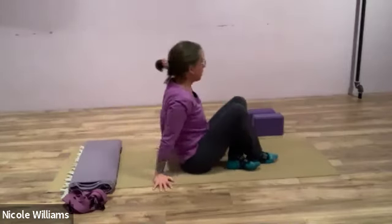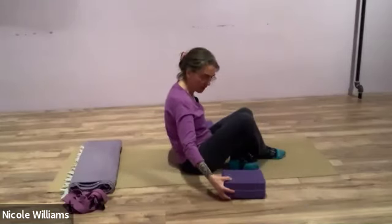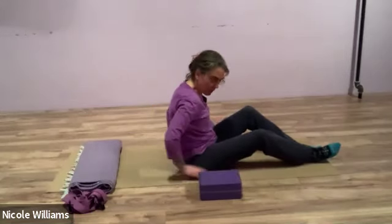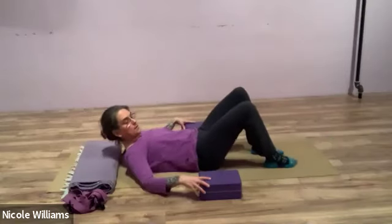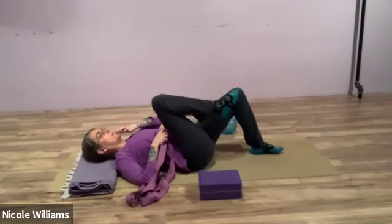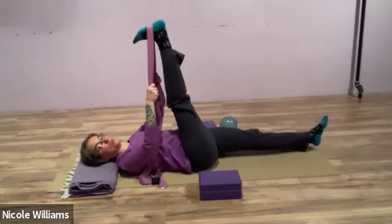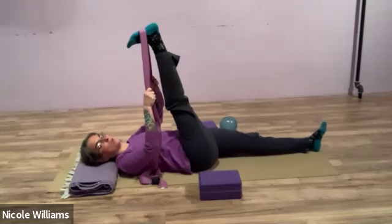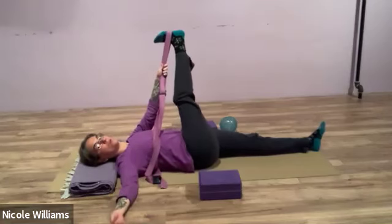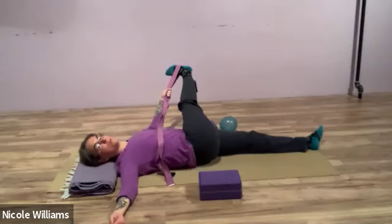Grasp your blocks on the sides of your mat at the level of your thighs as you lower down, and bring the belt in to support you. Bring your right leg in towards your chest, reach the belt under your right foot, and extend through both legs — one up and one straight forward. Hold on to the belt with your left hand and cross the right leg over to your left, staying disciplined with it crossing from the hip straight across.